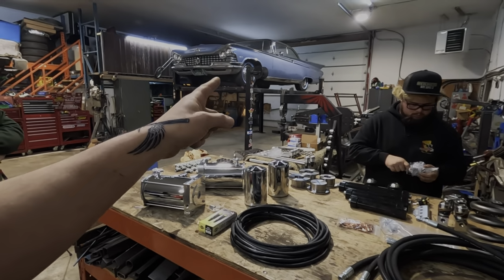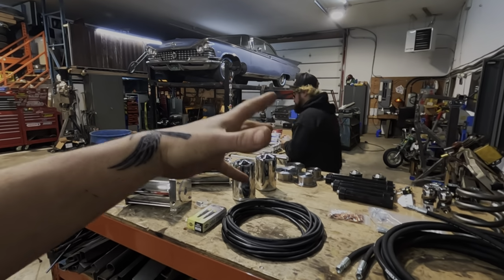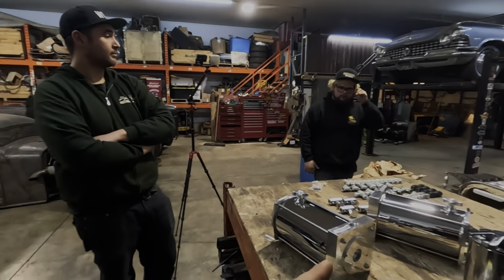This is an all coil spring car, getting coil springs again. So we'll show you what the coil over setup is on the rear and the coil under setup in the front. More on that in a minute.